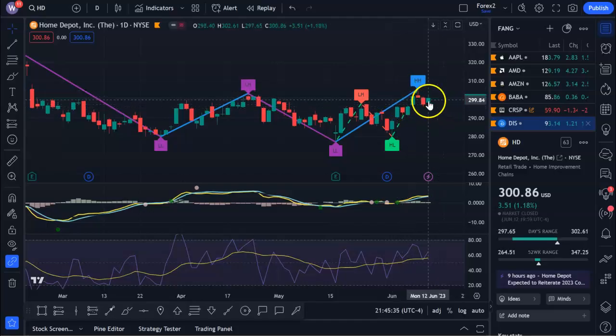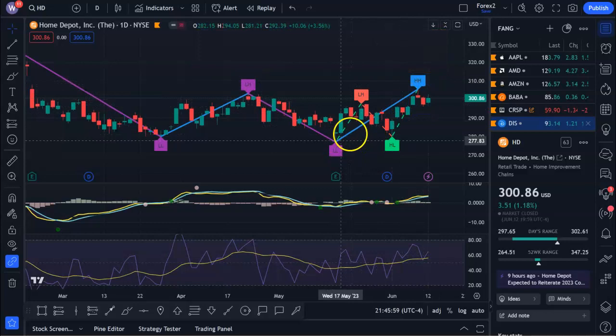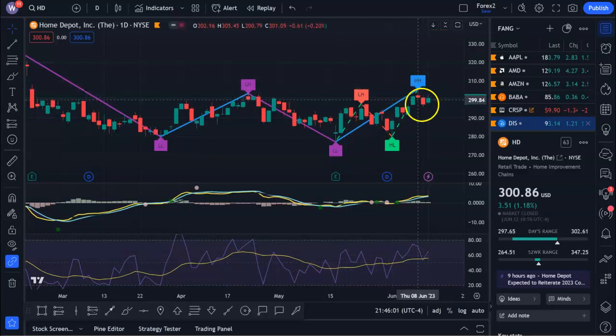Home Depot, I think it's going to go short eventually. We had a little green bar here today, and it's based on the RSI. And we have a crossover here on the MACD above the zero line. So I think it's going to go lower. And the zigzag, obviously, was going up. Now things don't look so good. It doesn't know what it's doing.